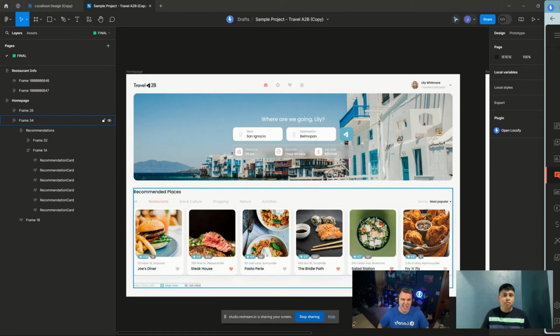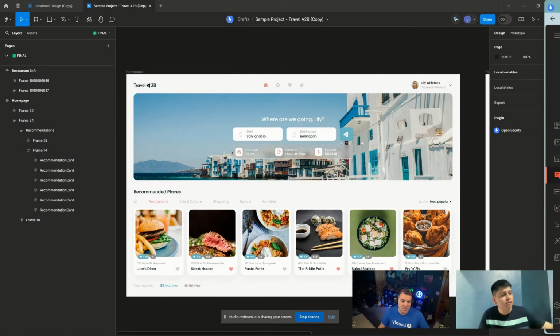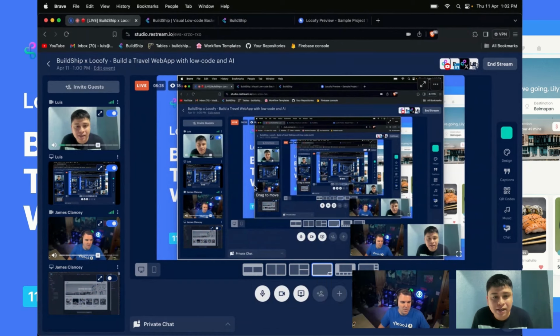Now, to do this, we're going to break this stream into a couple different parts. We're going to balance between using the design and also going to the back end. We thought it'd be fun to actually start with the back end today. So we know what we're going to build, and we're going to let Lewis go through and share how to build the back end for this using BuildShip. Excited for it. Thank you, James.